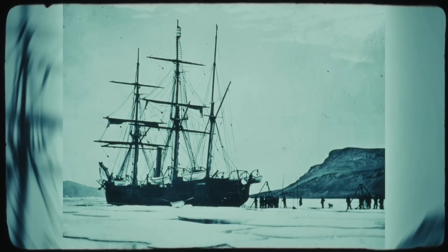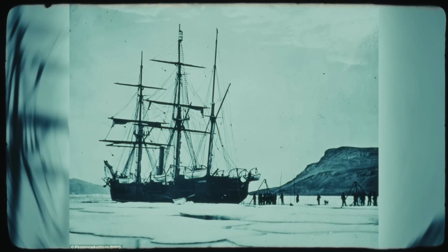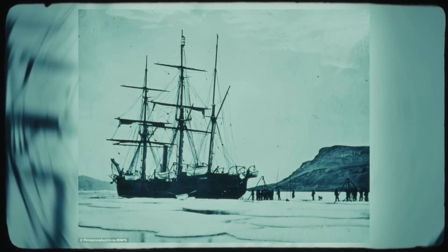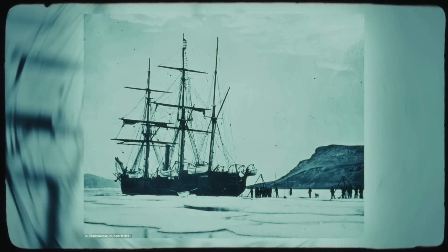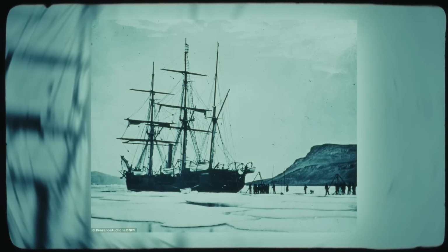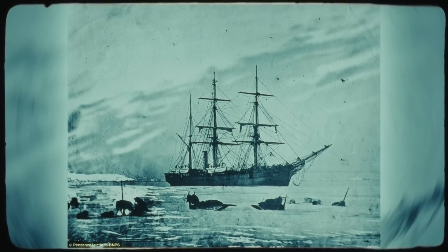The two ships, Discovery and Alert, reached northwest Greenland in August of 1875 and spent the winter in separate bays. Nares aboard the Discovery pushed his ship the furthest north that any vessel had ever sailed. Up until this point, there was a belief that an open polar sea surrounded the North Pole. The theory suggested that a ship would be able to sail right up to the pole. Nares had never been a big believer in the theory, and now he knew it wasn't true.